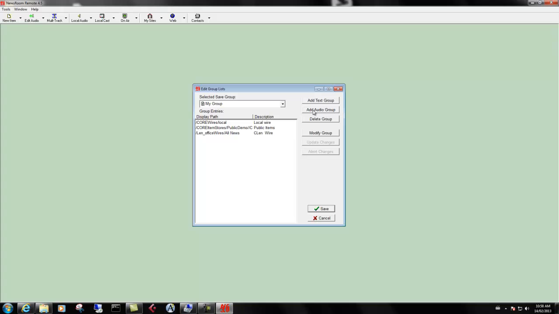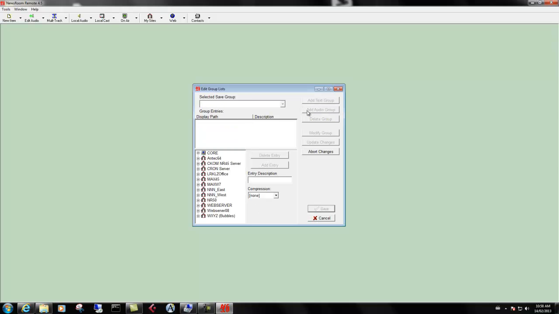Also, we can have our favorite storage save places, or saving to more than one place, in the audio groups. So here we're going to add audio destinations. When I save audio, I likely want to save to on air at the main site. And I also want to save to another list at the same site. And again, if you have other servers, remote connections to other servers, you can also save to them remotely with one save. And update changes.